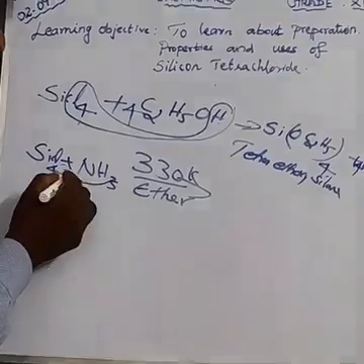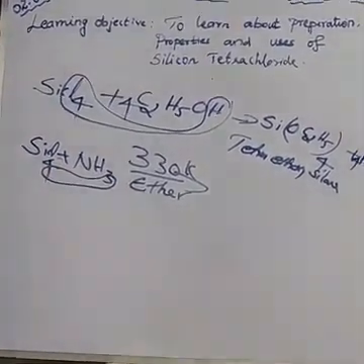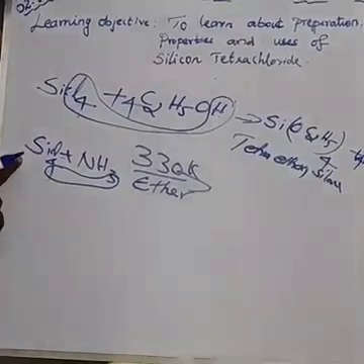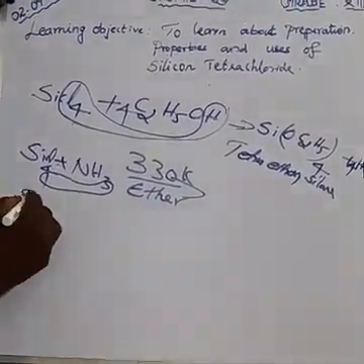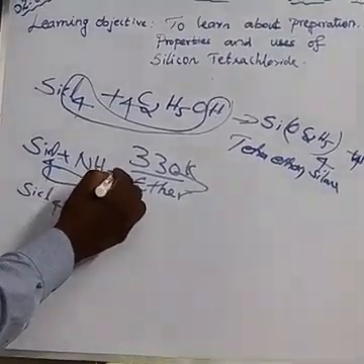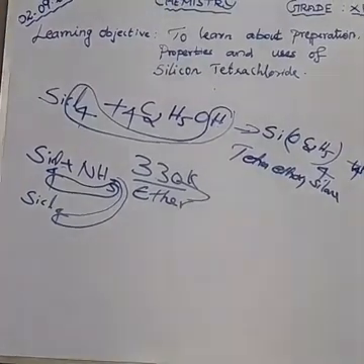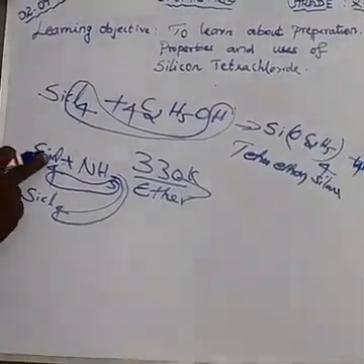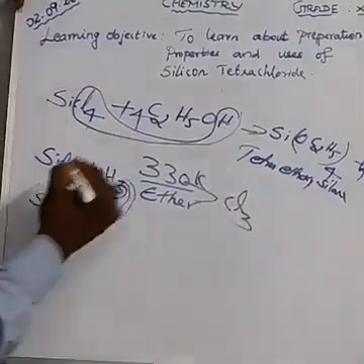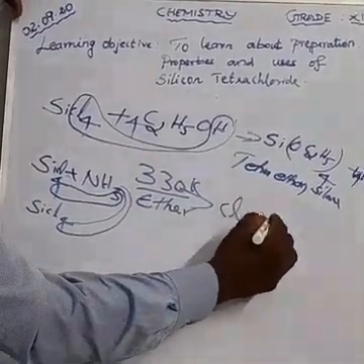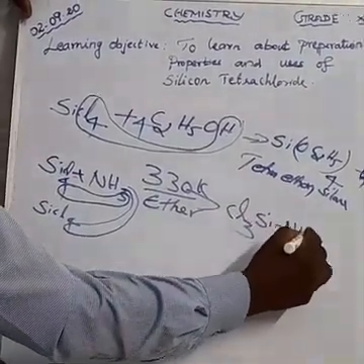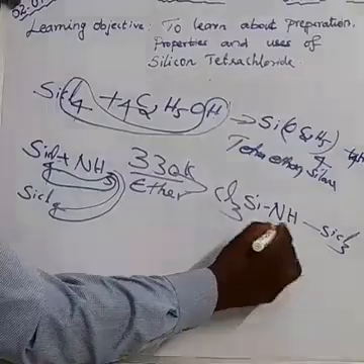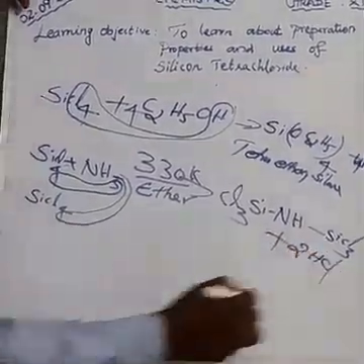One of the hydrogens combines with the chlorine to form HCl. Here we are taking 2 moles of silicon tetrachloride, SiCl4. Again, one after another, hydrogen combines with chlorine to form HCl. Total, how much HCl leaves out? 2 HCl. What's the remaining product? Here there are 3 chlorine, so make it Cl3, then Si, next nitrogen, hydrogen, the same thing. SiCl3 plus how much HCl? 2 HCl. Can you write the equation?